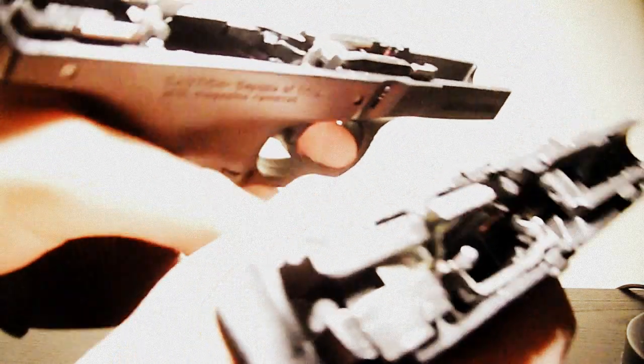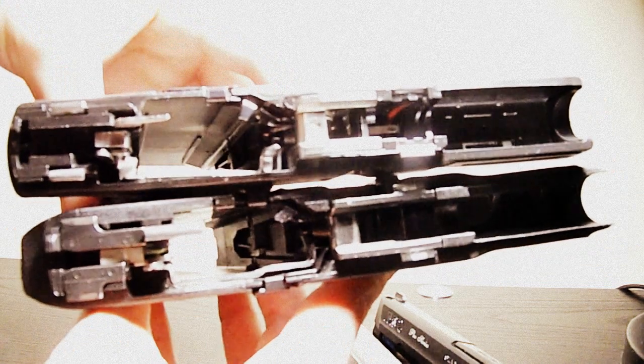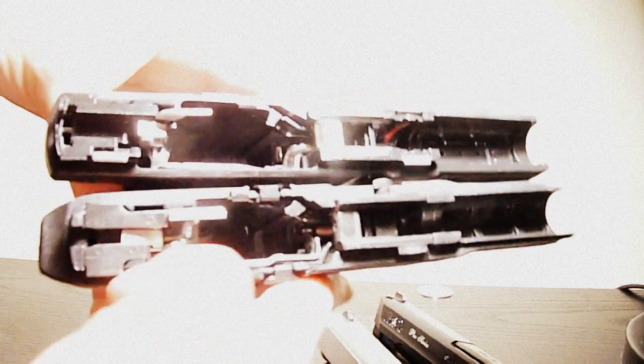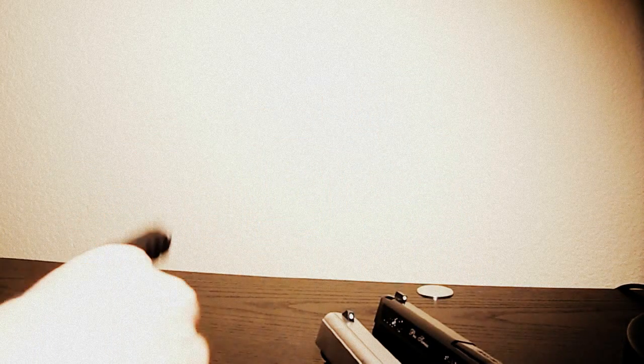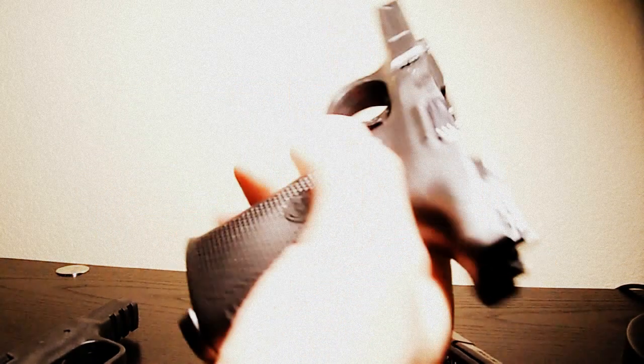Those are a few differences. Side by side, M&P40 on the bottom — almost the same dimensionally, but the M&P is obviously far superior. Everything is beefed up on it; the parts, just everything is better. On the back, the Sigma is a little bit chunkier, a little bit thicker and shorter. The M&P is thinner and longer. The M&P40 feels better in the hand, obviously, but the Sigma is not bad. It just feels chubbier. They both feel good.